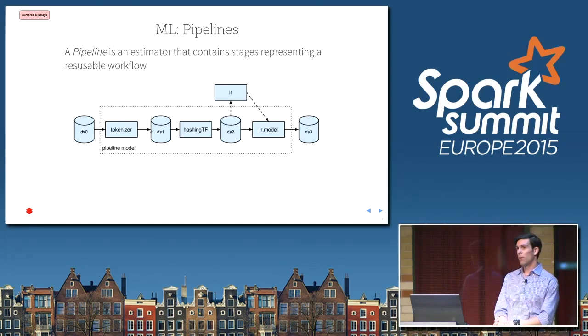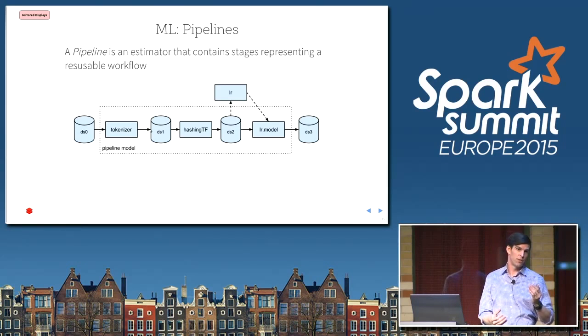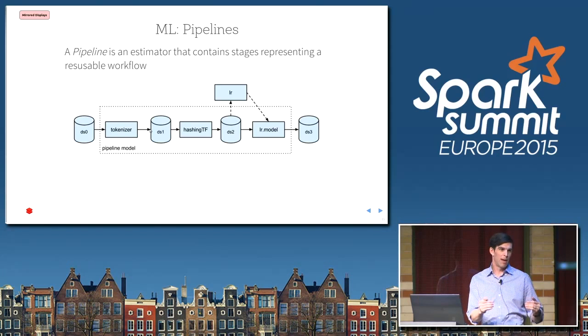And on that pipeline model we can call transform. And it'll take in our, say, test information, so our test data frame. And that test data frame will run through each of those transform steps. It's not going to rebuild the model on the transformer on the test set because we've already got that model built based on what we did with the fitting of the pipeline, which is called the fit on the estimators. So the nice thing about that is we don't want to recreate our model, but we want to reuse all of the transformation steps that got us from the type of data we were starting with to what we can use to generate our predictions.